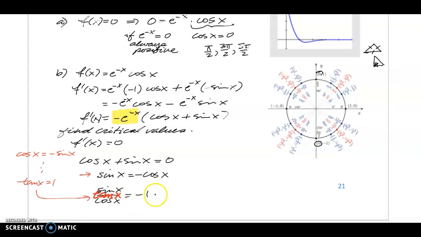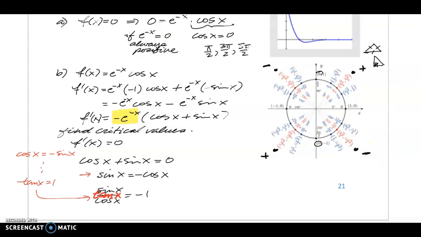Where is tan -1 on our unit circle? Notice, any time when you have the same value over the same value, like a over a, it's going to give you a 1. So you know it's this one, this one, this one, and this one. Now you just have to figure out which ones are positive and which ones are negative. This one is going to be positive, +1, +1. I don't care for either one of those because that's our tangent. Tangent here is 1. Tangent here is 1. I'm not looking for 1. I'm looking for -1. These are my negatives.